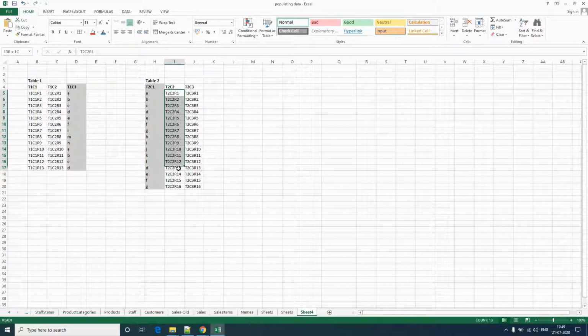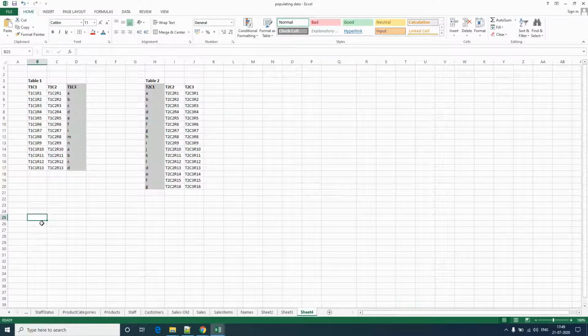I have named these values in a particular way to make them distinct and for us to see the output. The value in any cell tells that it belongs to table 2, represented by T2, to column 2, represented by C2, and it is in the 8th row, represented by R8. And same thing goes here.